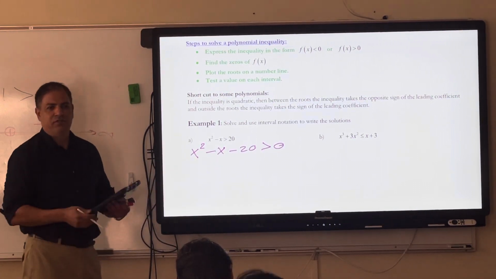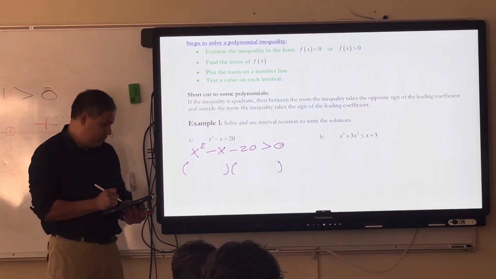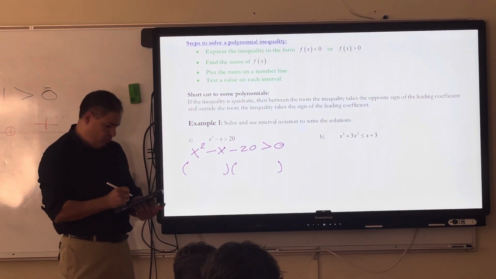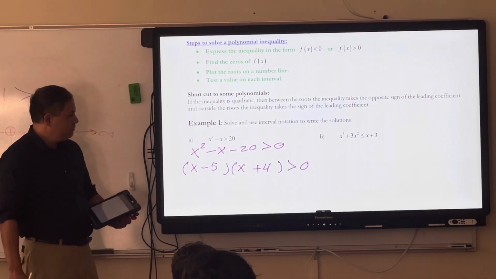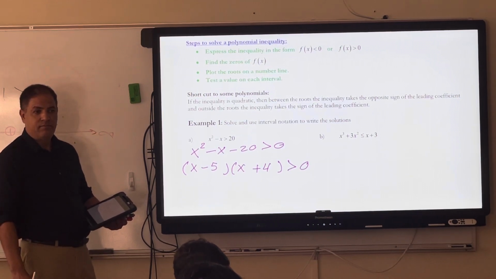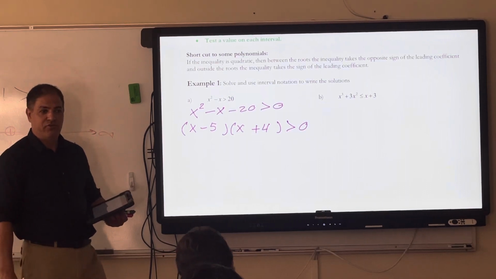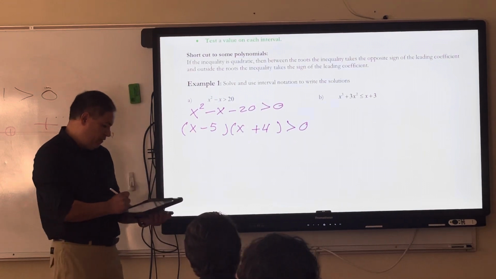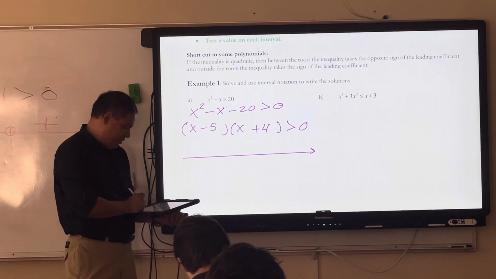So let's stick to factoring or the quadratic formula if we need to. How do we factor this? x squared minus x minus 20. Two numbers whose product is -20 and sum is -1: -5 and 4, is that what you said? Yeah. Any questions so far? All right, so we factored. Now, what are our zeros? Because the reason we factored is to find the zeros. What are they? 5 and -4. So you want to put these numbers on a number line.